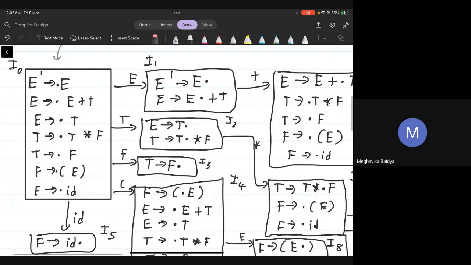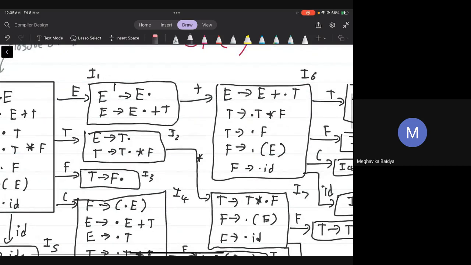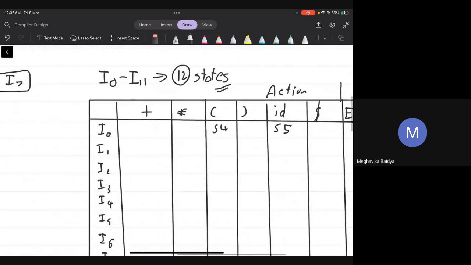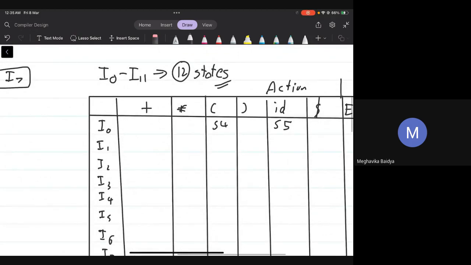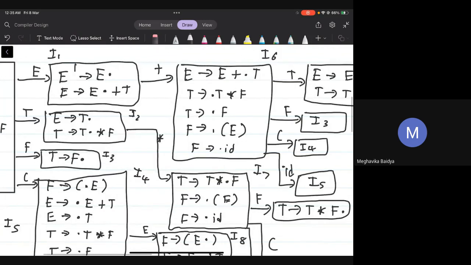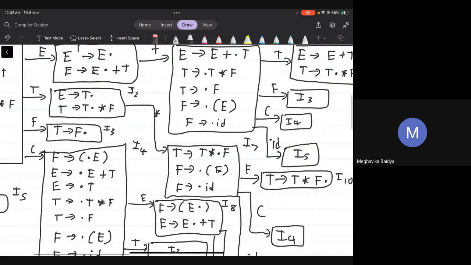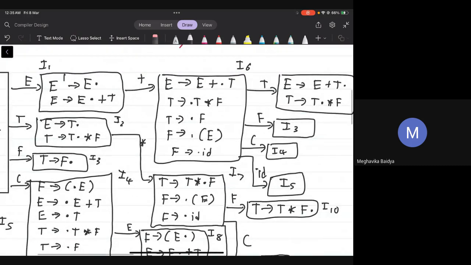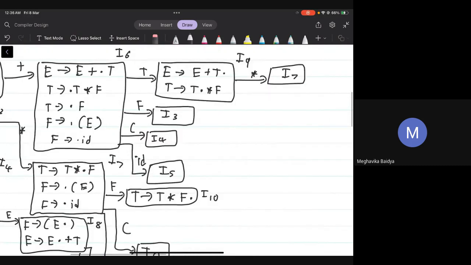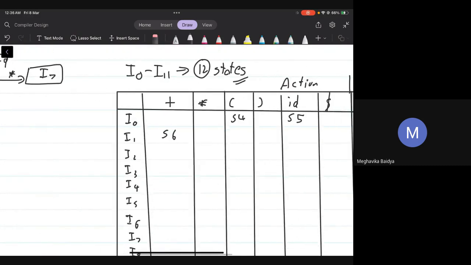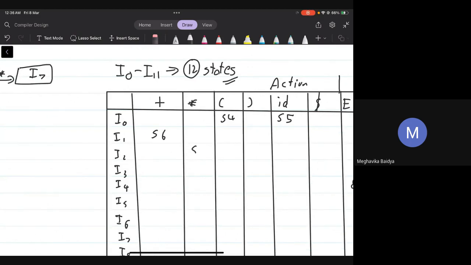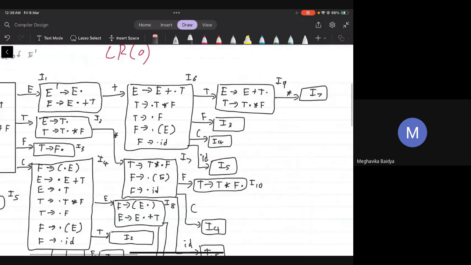I1 has plus, and goes to I6 on plus. So you write S6. For I2, we have star, and it goes to 7 on star. So S7.